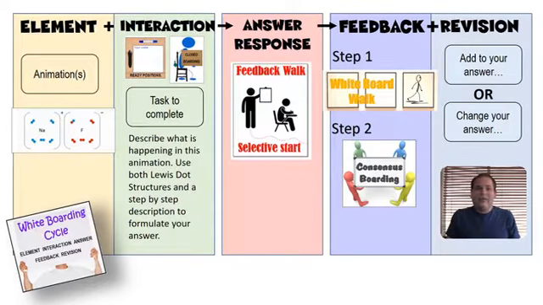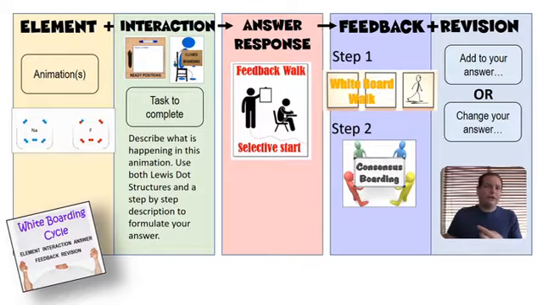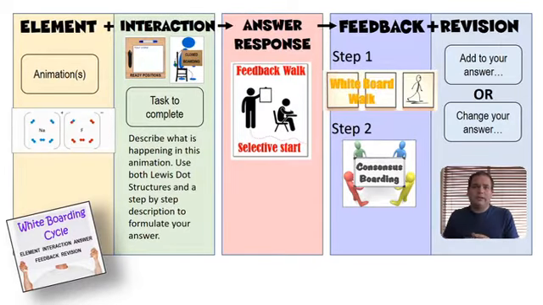Now, I could select the entire class to show as I walk around. Whoa, everybody's confused, so I'm just going to hold it out and show everyone my answer and walk around and point and say, don't forget Lewis dot structures. Okay, so then that kind of becomes more teacher board feedback, less selective, but the selective start allows me to do that.